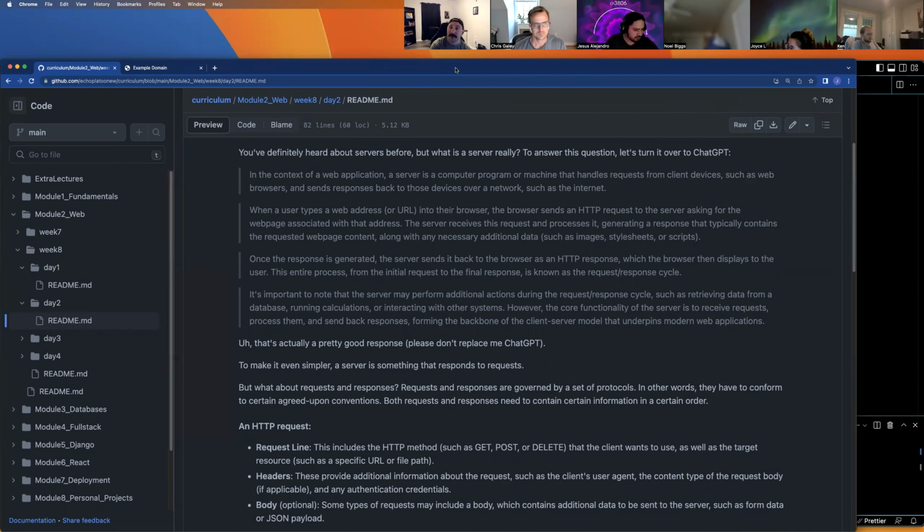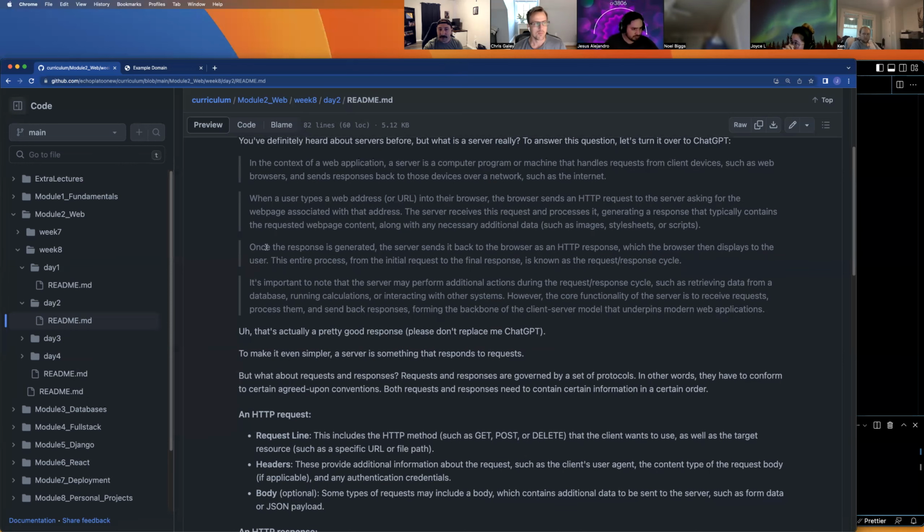A good server tells you it got your request, responds or does something, and then tells you that something happened. It's not a good move to send some data to a server and it just sits there. It should say, hey, I got it. Hey, I'm working on it. Hey, I'm done with it, right? Otherwise, you don't know that it worked. And then we have to really dig into these curl requests, these responses to actually figure out if something worked or not. And you don't really want to do that.